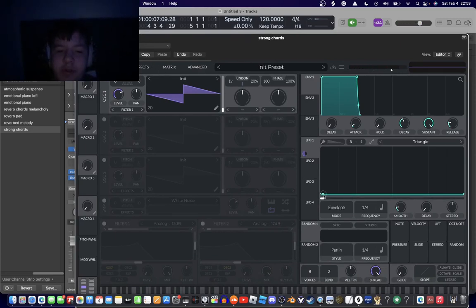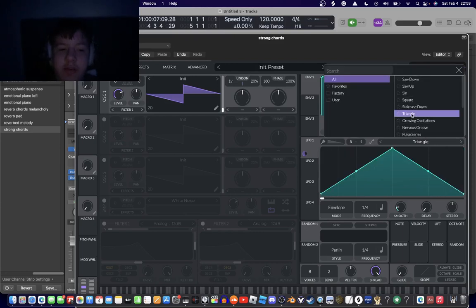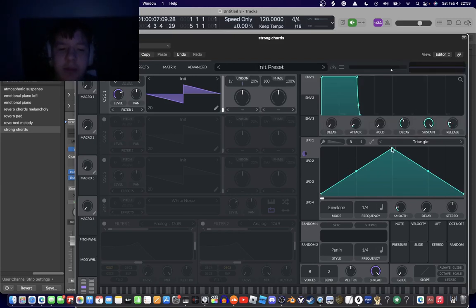So what you first want to do is you want to take an envelope. You want to take an LFO and put it in envelope mode. And then make it like starts in triangle like this. And you want to set this top point all the way to the left. And then put it right a tiny bit. So you have like a bump. And then you can take this middle point and put it up if you want, but that's optional.